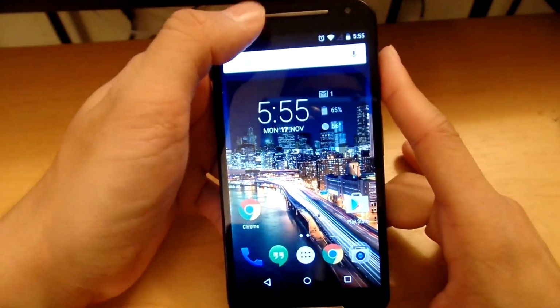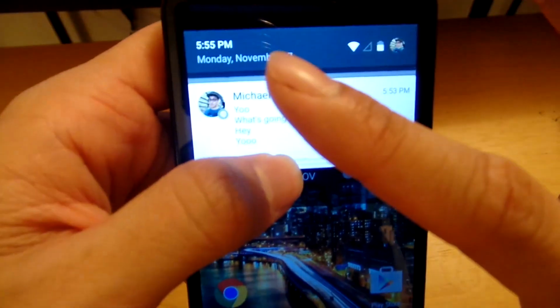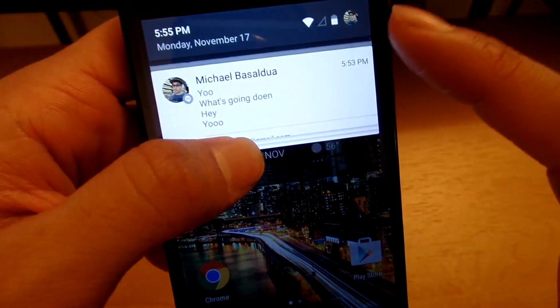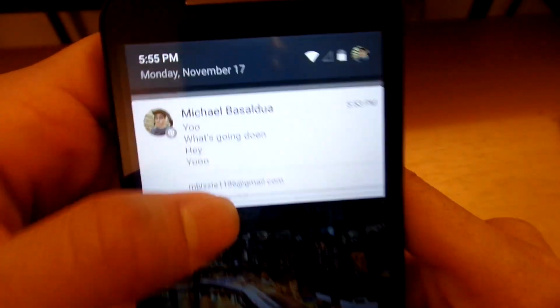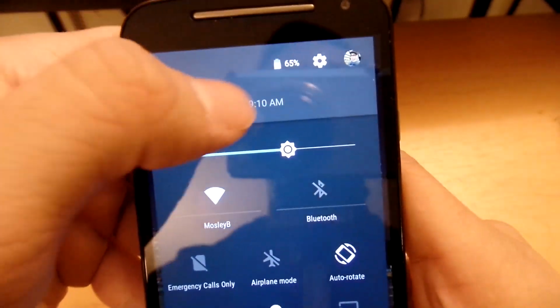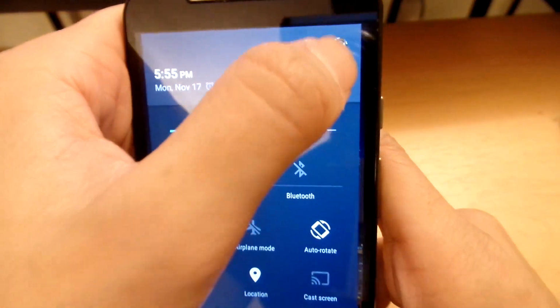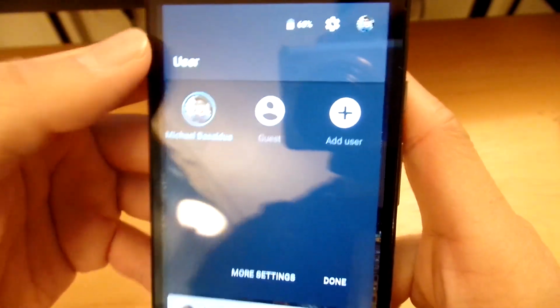The new drop down menu bar, as soon as you throw it down, you're going to get the time, the date, whichever account you're logged into, Wi-Fi, your network, and the battery. And if you click it again, you can actually see the battery percentage. You can go to settings, or you can go to users. And from users, you can actually go to user accounts and add another user.